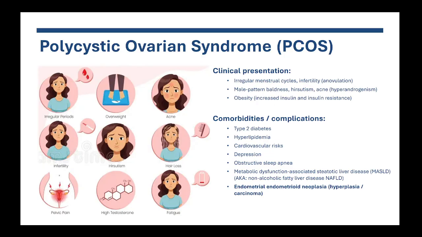Okay, so how do patients with PCOS present in your office? So usually the patients will come complaining of irregular menstrual cycles or infertility, inability to become pregnant after more than a year, and that is due to the fact that they do not ovulate. They can also come complaining of signs of excess androgens. So, for example, male pattern baldness, increased facial hair, known as hirsutism, or being prone to acne.